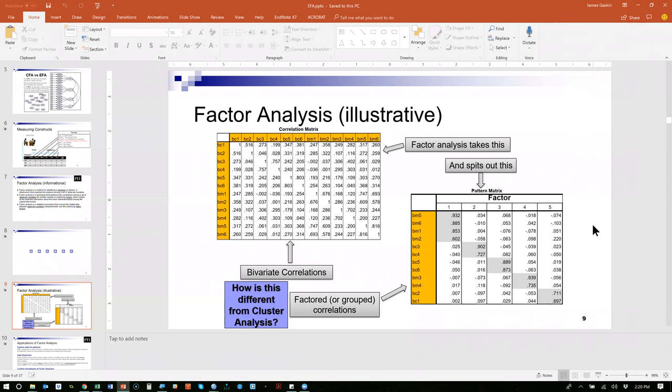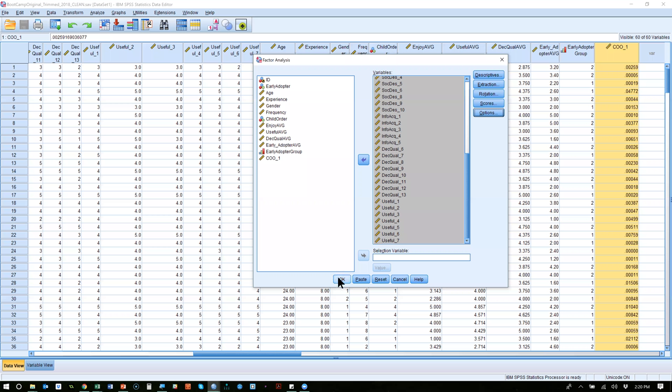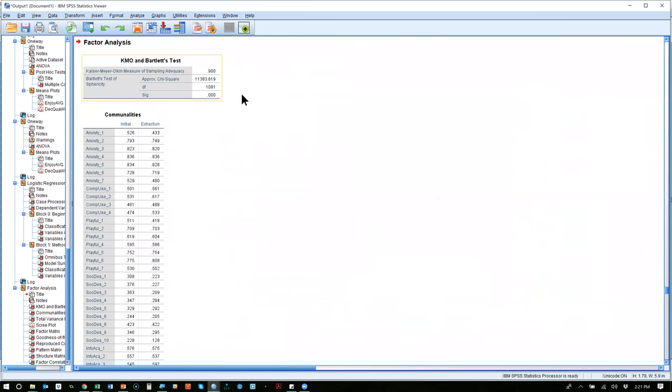There is method to the madness. Okay, and then hit okay. Oh, but just FYI, you could also do this for a certain selection in your data set. Let's say you want to do it only for males, or only single people, or only child or middle child. You could select which group in your data set you want to do this for. But we want to do it for everybody. So hit okay. It's going to run and have a bunch of output.